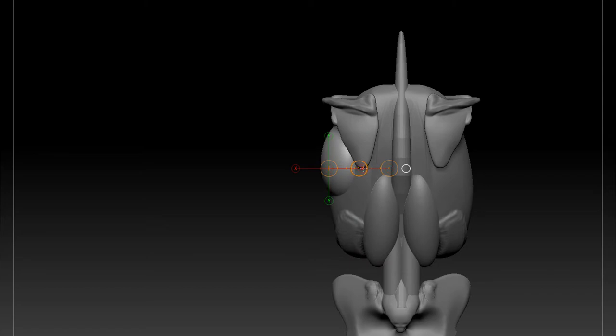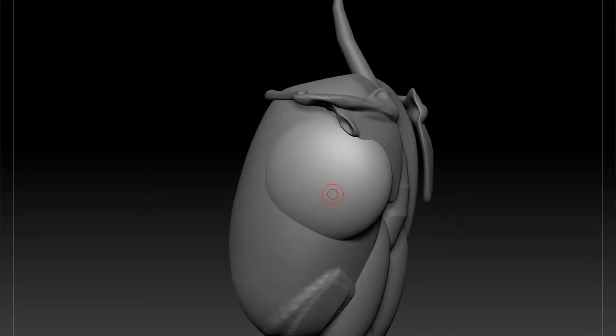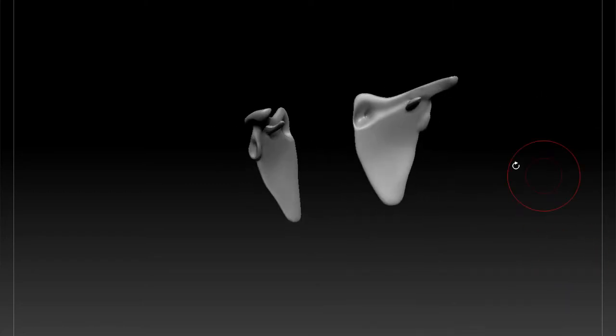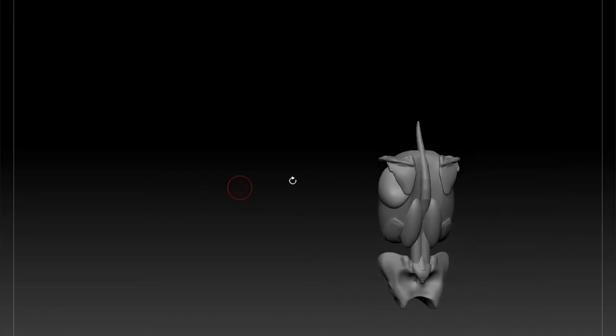Now, this mass that I'm blocking in through here is the serratus anterior. So this mass is coming and going underneath the scapula. Right, so it's grabbing, if I can grab my scapula through here, it's grabbing like that, the inside border all the way down there. So the portion there, of course, isn't visible. But this portion down here, where it comes off the bottom of the scapula and then comes down the side of the body, that line is visible. And God damn it, no one studies it, and they really should.